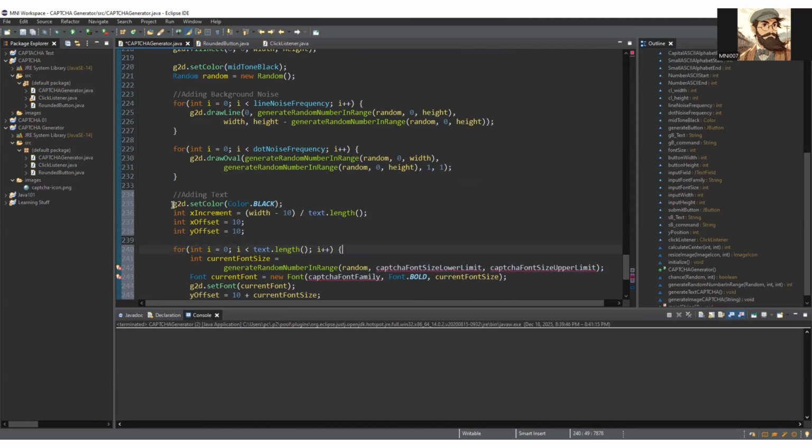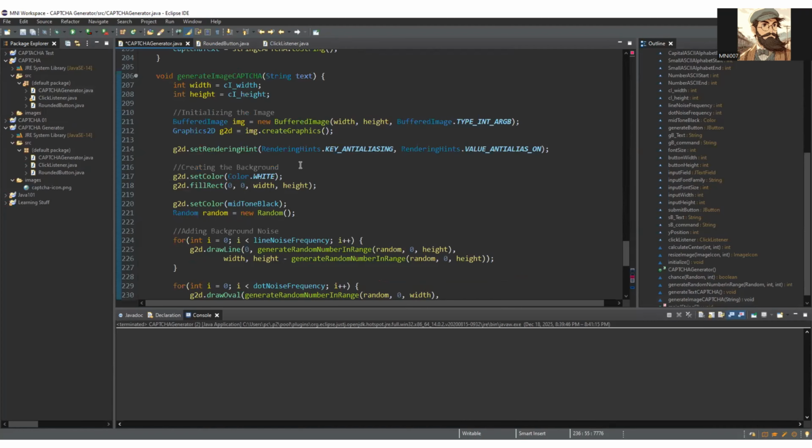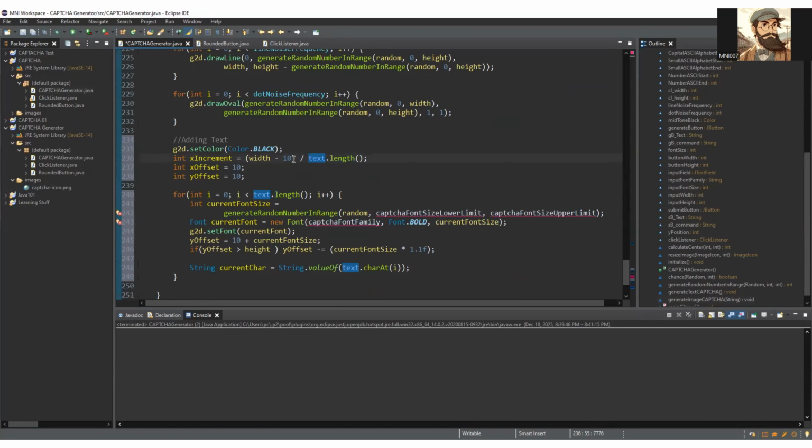First of all, we are setting the color to black, and then we have to define the X increment. This is basically just like in our Adobe XD, we are dividing the whole width of the image into equal segments based on the text length. Whichever text we are getting, it is 6 characters, so it is divided by 6. We are giving some padding distance. Then we have the X offset and Y offset. So basically, these offsets will determine where the text is placed.